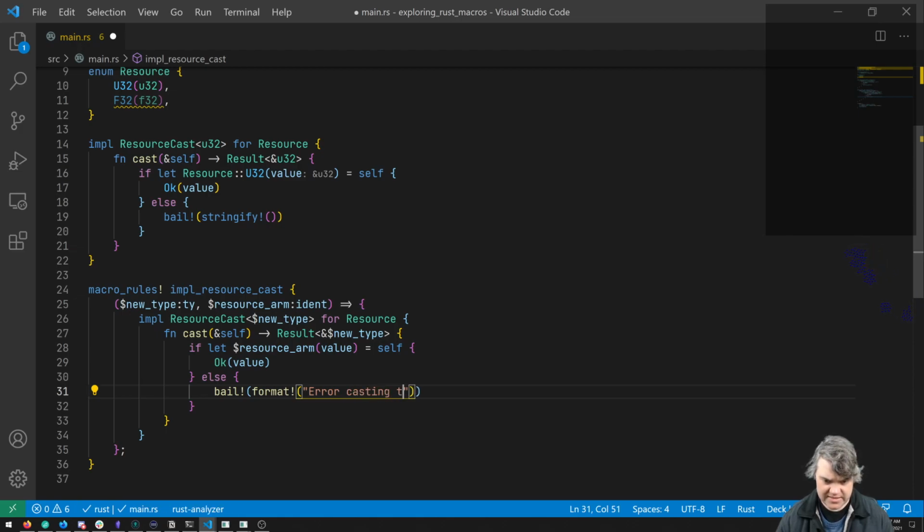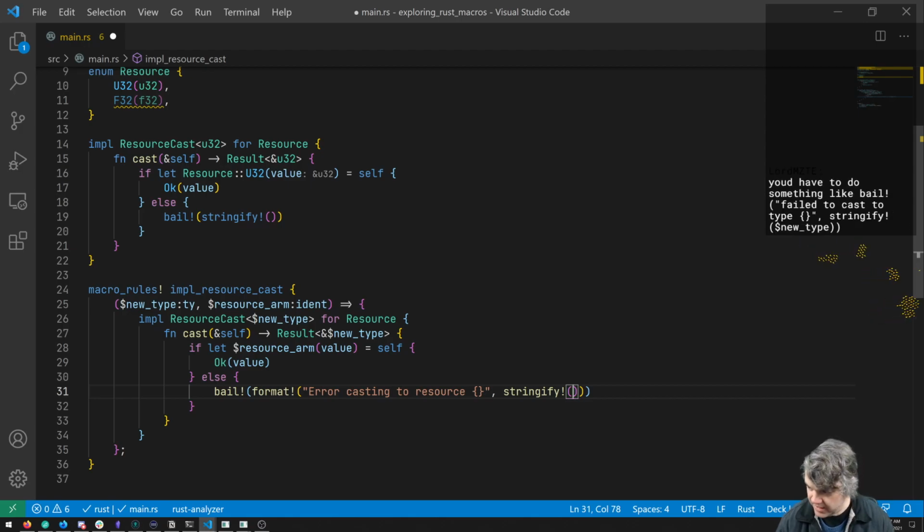Error casting to resource. Then we do the stringify. And this would be the new type. You'd have to do something like bail, fail to cast a type.